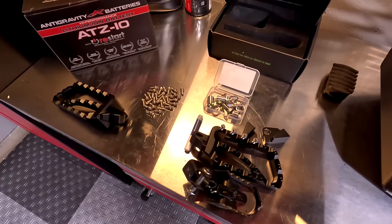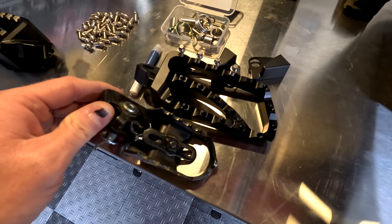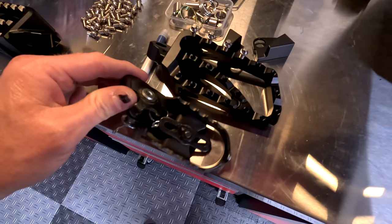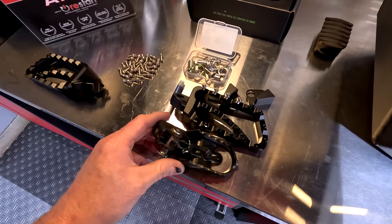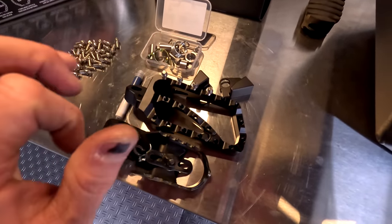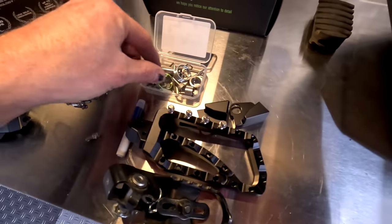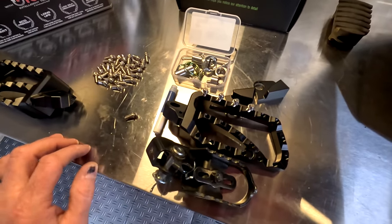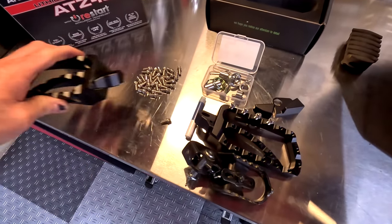Let's talk about foot pegs. These are the Alt-Rider Adventure 2 foot pegs. I want you to notice the difference in platform size — it's pretty hysterical. That's the stock peg, and this is the Alt-Rider peg, so you have about twice the surface area. This platform on the stock peg — there's no way I could do any extended off-road riding with that. It's way too small, my foot's going to get sore and I won't have good control. So the Alt-Rider peg is the perfect size, much bigger. You have cleats that you screw in using Loctite, and the hardware Alt-Rider includes — their spacers, their adjustments for camber and angle — everything is just perfectly dialed in.